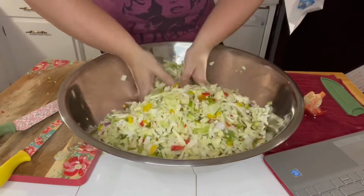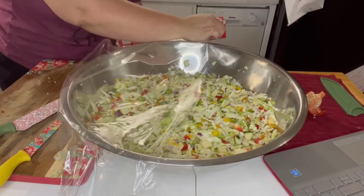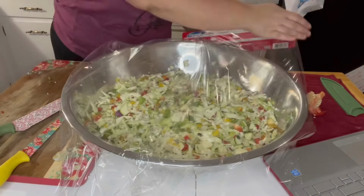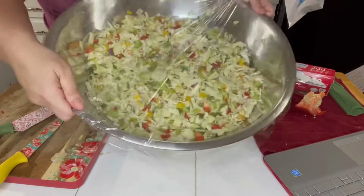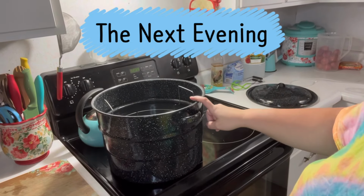And you're going to get you some plastic wrap and put that plastic wrap on top of this bowl. And you're going to put that bowl in the refrigerator overnight. Forget about it until tomorrow. Don't touch it, guys. You'll want to eat it. Don't.